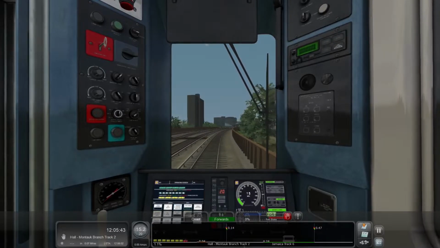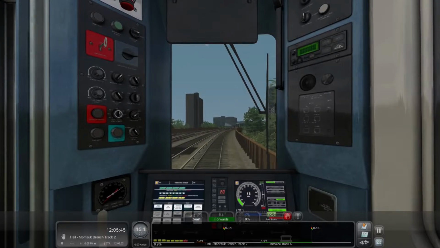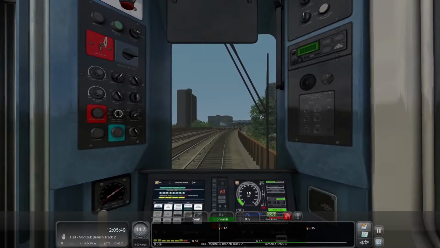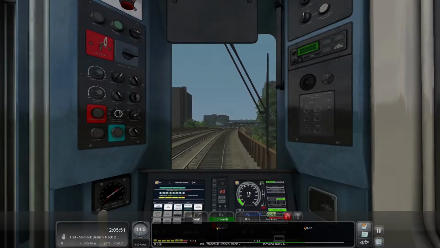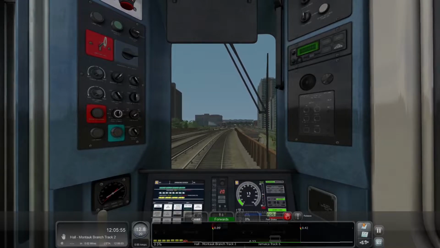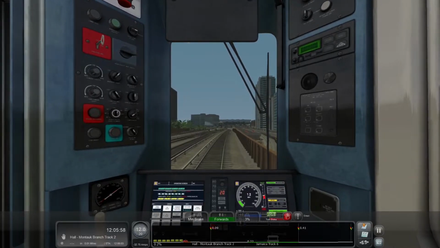Now we have 8 cars, so we can put any of the cars on. We can come a little closer to the signal if we want to, but I can tell you this from past experience, we're going to get a positive stop on us. We're going to find ourselves hitting a positive stop. So I better put a little bit of brakes on now to be sure. We have to stop here anyway.